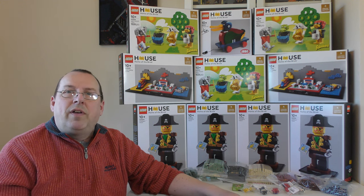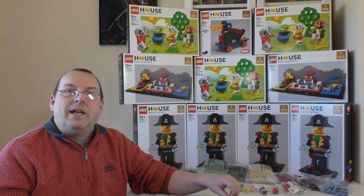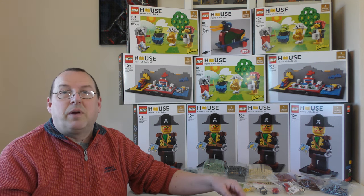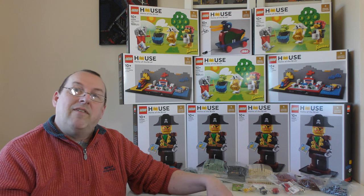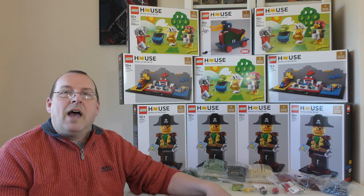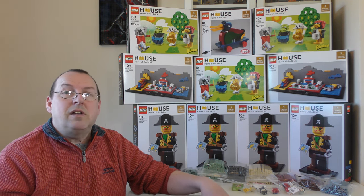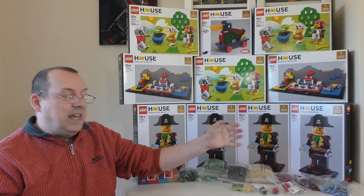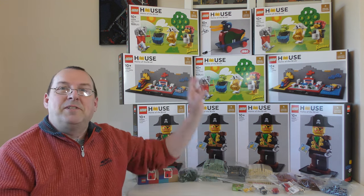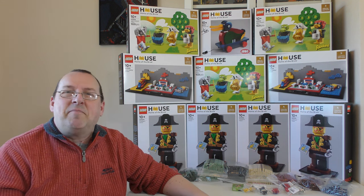Now, one thing you have to be careful about if you're from the UK and going anywhere is, now we're not in the EU, thanks Brexit, we have to be very, very careful about the value of goods that you bring back to the UK. I think that's at the moment £390 per person, which isn't a lot of stuff. Now you can probably see here all the sets that I've got behind me, including the missing duck, are worth a lot more than £390.